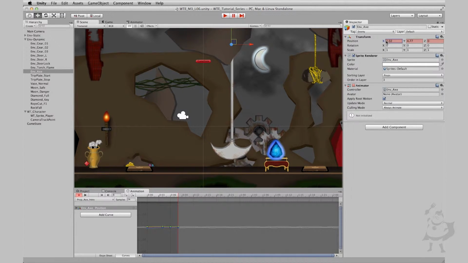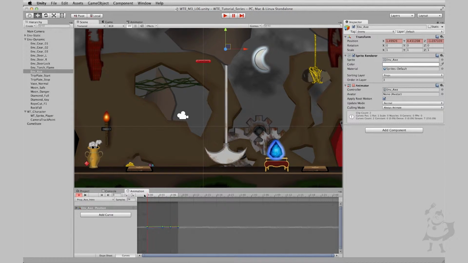So let's move them up and over, and we should get some kind of weird popping thing. I see I went in the same direction both times. Okay, let's go up and down, and just a quick little, that's a bit much.